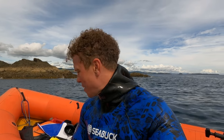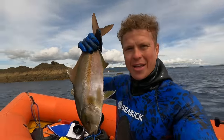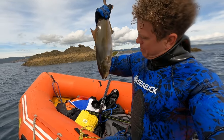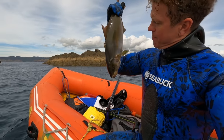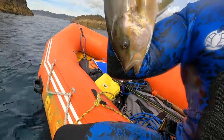Oh, well, that was interesting. Pretty barren little spot, a couple of smaller snapper, and then just at the end got swarmed by this little school of baby koheru, and this guy shows up. Looks to be an almaco jack, I believe. Very, very similar to an amberjack.